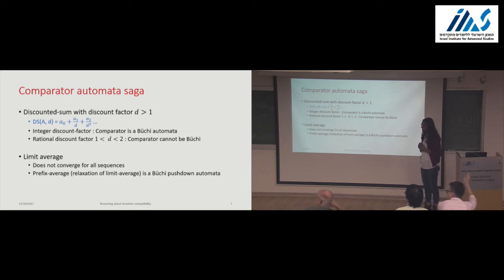Do you have a question? How does this weight differ from how we learned about reward in the probabilistic verification lecture this morning? I know that reward is annotated on a state, and now your weight is annotated on the edge. However, we could always translate this automaton with weight on edges to another automaton with reward on states. I think this is possible. So how does this differ? What you're talking about is a specific aggregate function, but what we're defining, comparator automata, is a very general notion, and you would want to construct a comparator automaton for a given aggregate function. So in your case, the aggregate function is this probabilistic measure, and there would be many more interesting aggregate functions that one would be interested in.